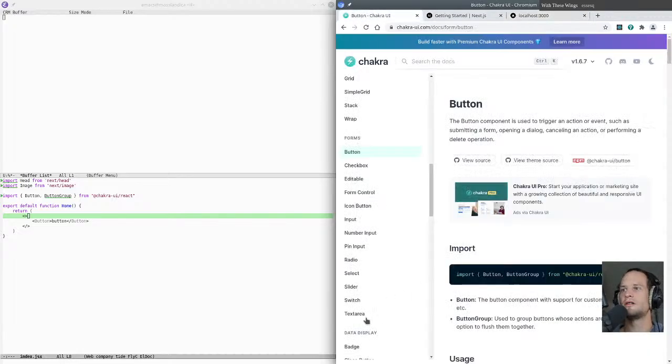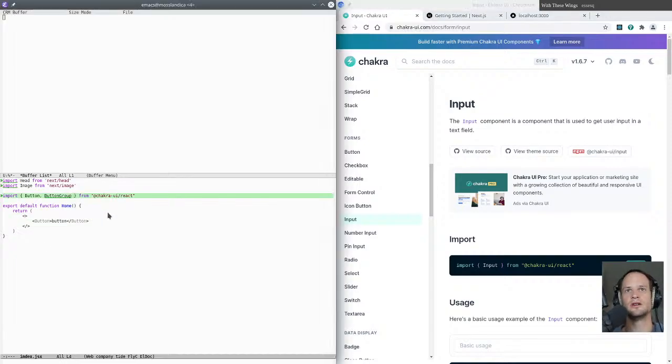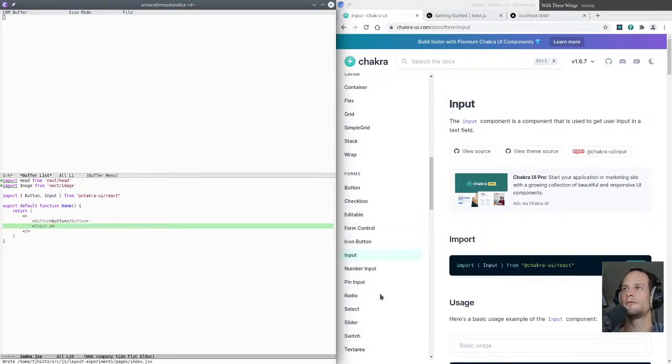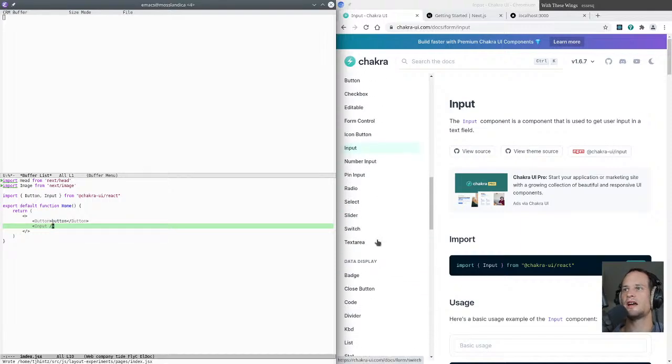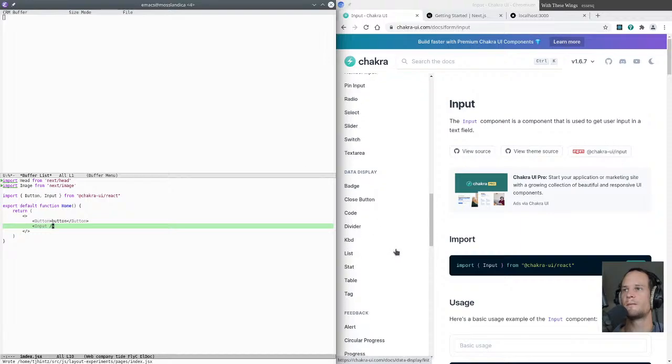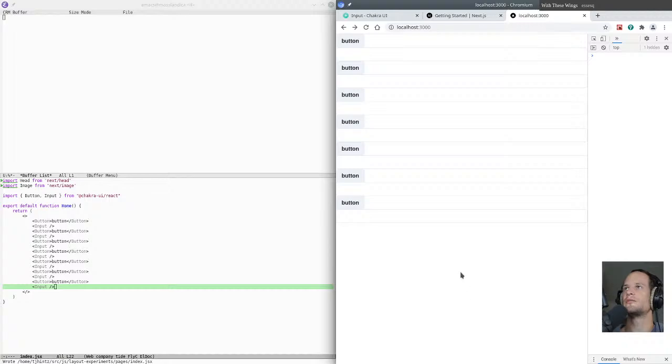Let's grab a couple other ones. I want to see definitely an input. So we need to include our input here. Input, actually it'll just look like that. And what else should we have? I think we need to have a few things. Yeah, for now this is fine. Let's just take that, and we want a bunch of them just to give us something to work with. All right, so now we actually have something on the screen to work with.